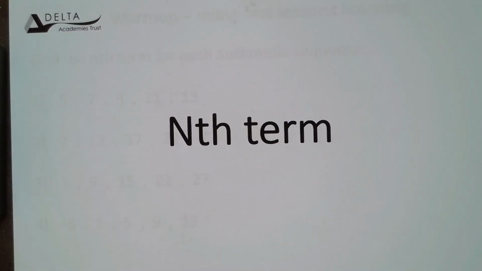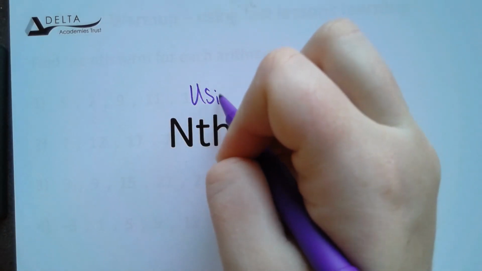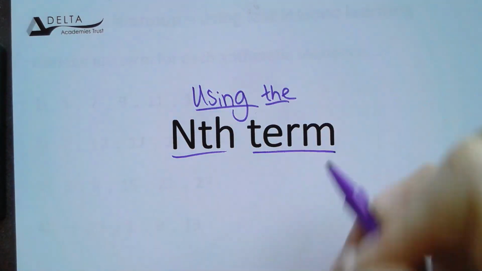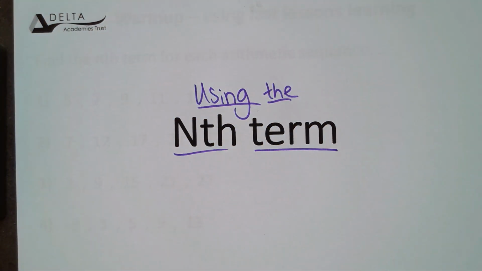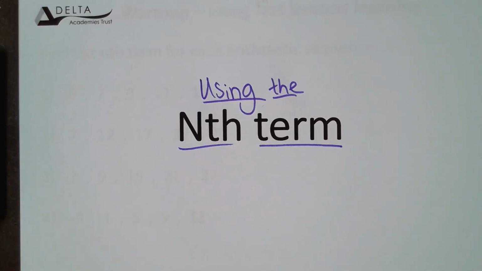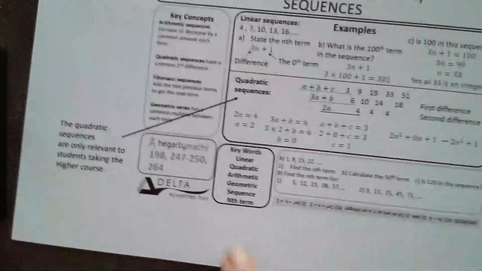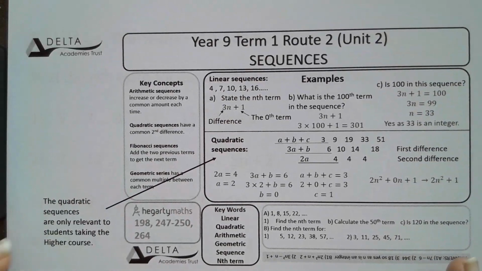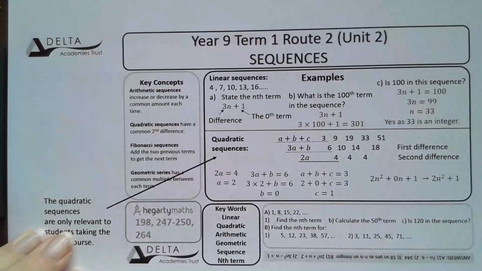Hi all, welcome back. We are going to move on today from finding the nth term to using the nth term. So we're not actually just going to focus on arithmetic sequences today. We will see some of those other ones creeping in, but we will start with those arithmetic ones and a recap of yesterday. As always, in your slides there is your knowledge organiser, so make sure you're having a look at that if you need to use it to remember anything at all.